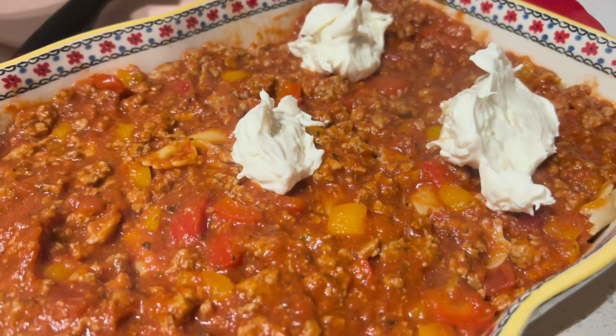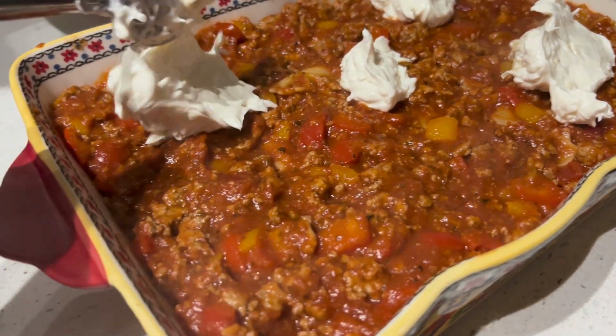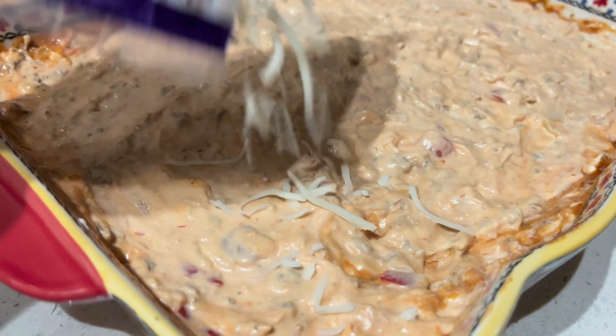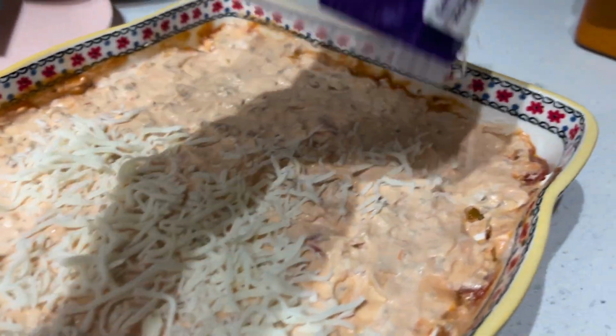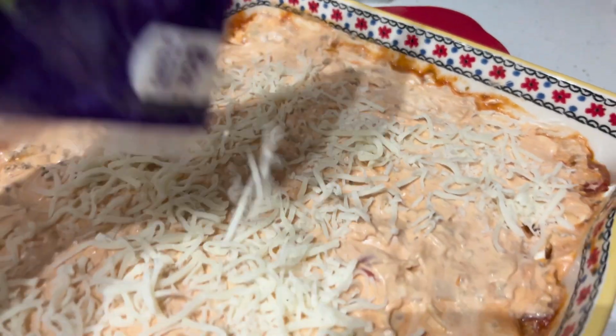It was so good. We are then going to spread that cream cheese out, and we're going to top it with mozzarella. I used whatever mozzarella I had left on hand. It was not enough, but it did what it needed to do. And then normally I would also put some Parmesan, but I believe that we were out of Parmesan after I used it in the cream cheese.